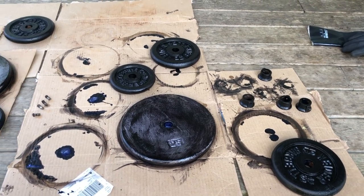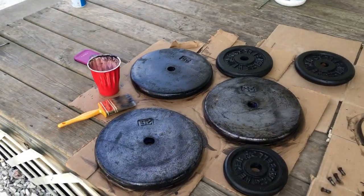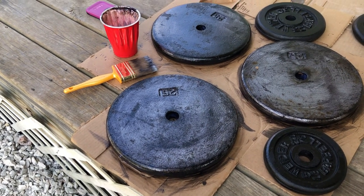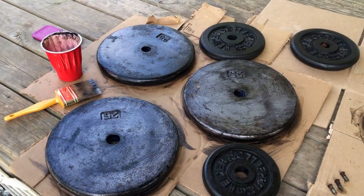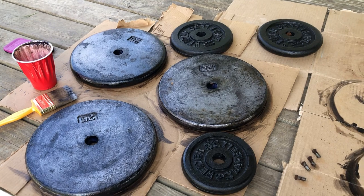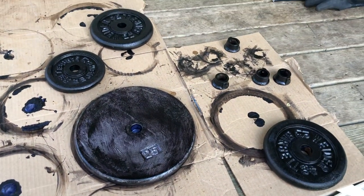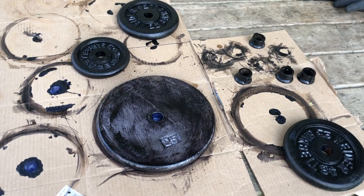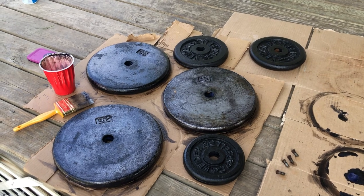We're done and we've let it cure and everything seems to be looking really good. The reason the 25-pound weights look so different is they had some gray hammer coat on them before with rusty patches, so we just painted over it — doesn't seem like it had a chemical reaction. As soon as some clear coat or a color top coat gets delivered, we're going to apply that and finish the project. From everything we've seen, Corroseal is pretty good stuff — it's made these weights look brand new.